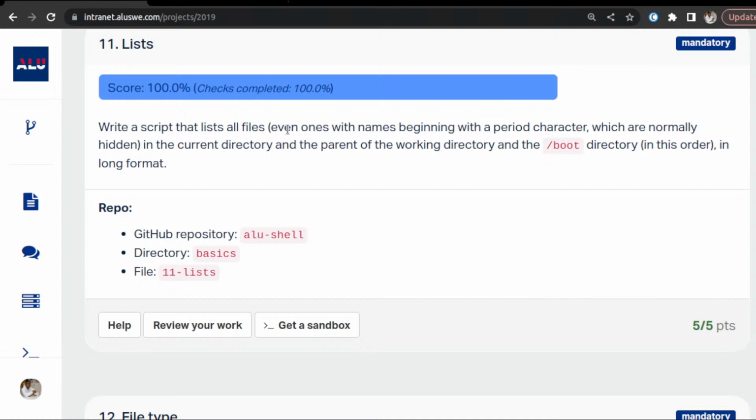Then it says even ones with names beginning with a period character, which are normally hidden, in the current directory and the parent working directory and the boot folder.